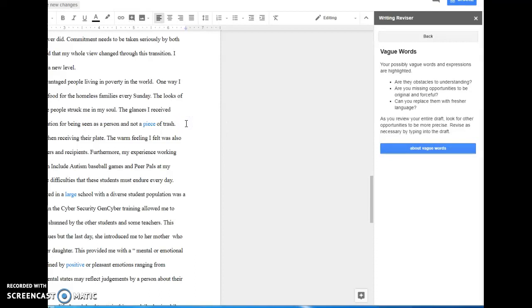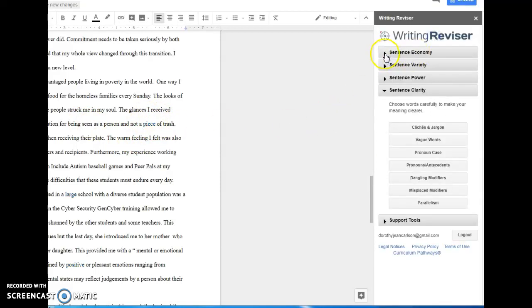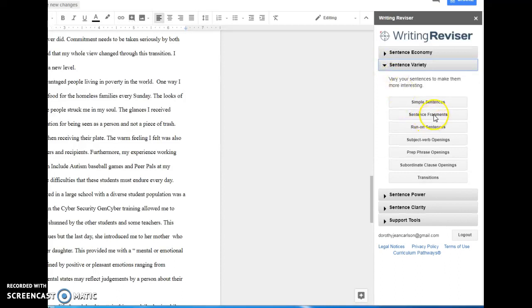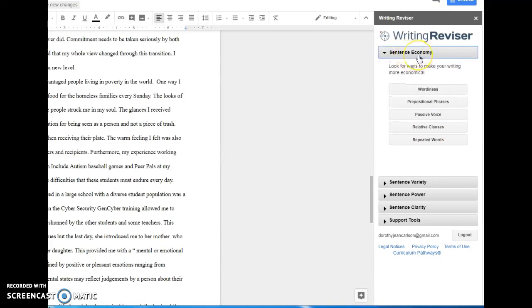Well, that's okay. Would it read the same if it said being seen as a person and not trash? Probably. You can probably get rid of peace. Those are the top three. So to review, sentence clarity and vague words, sentence variety and sentence fragments and run-ons, and for sentence economy, passive voice.